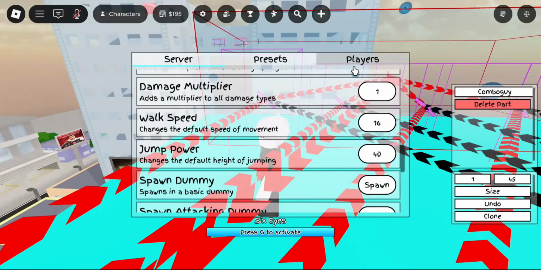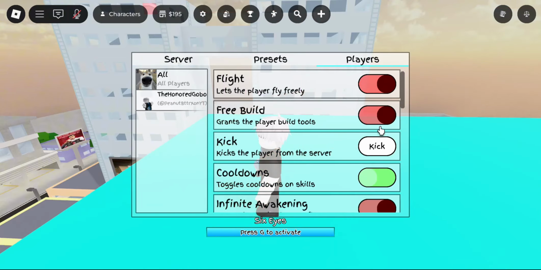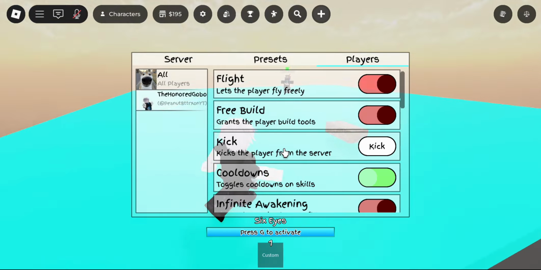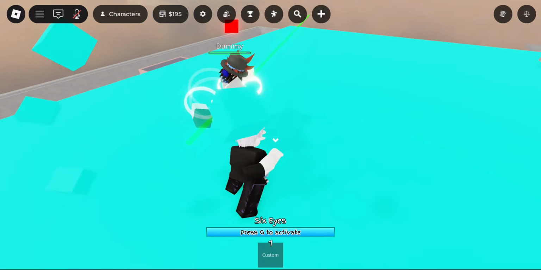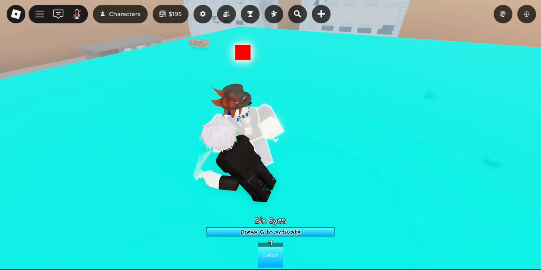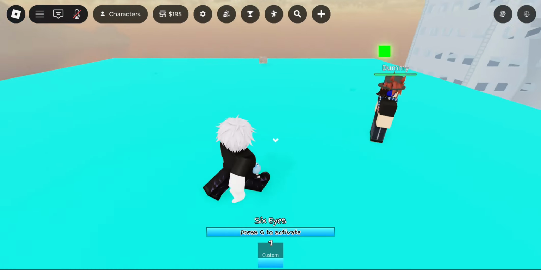So now we can grab our first move. We're going to disable free build. There we go. We can name it whatever we want. There we go, a basic combo.